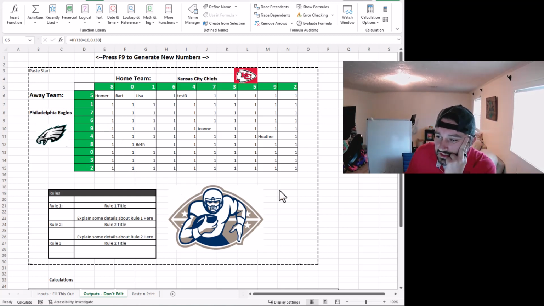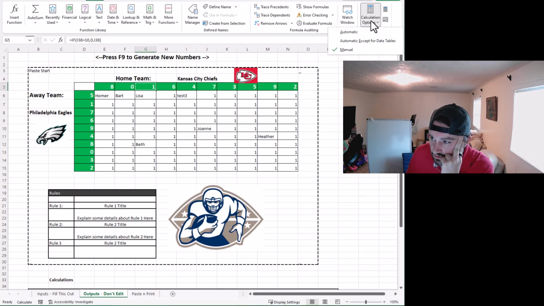Before we really get into it, I want to tell you the most important thing about this workbook. On the Formulas tab, you can set the calculation options to one of these three choices. I think most people usually have automatic. I know I do. But the way the RAND function works, it'll change these numbers every single time you enter anything. So I set it to manual in this worksheet.